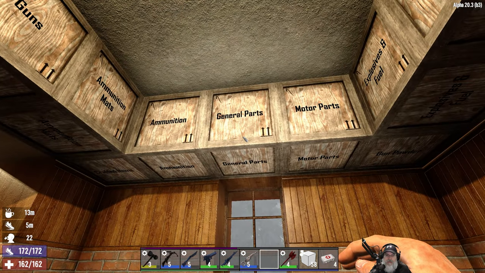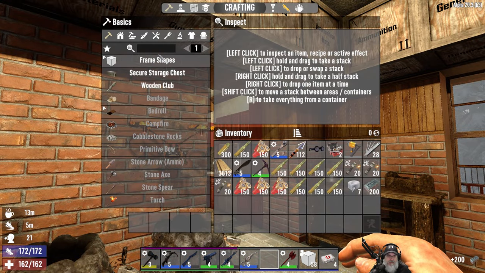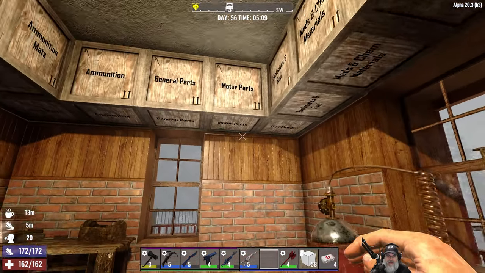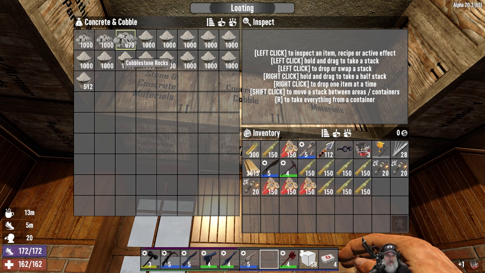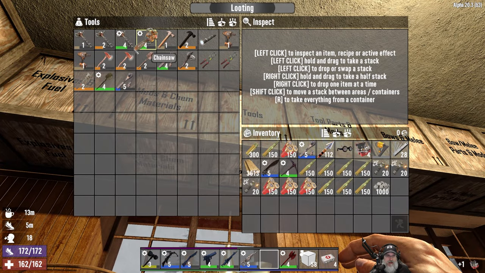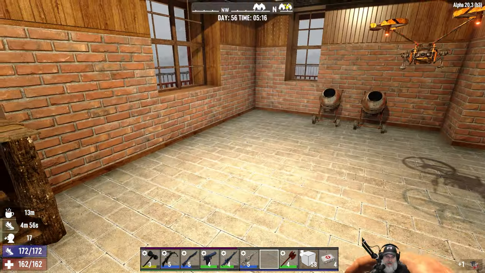I would like to get some more repair kits going, so let's grab some duct tape and some iron and make seven more of those. So we have those with us. All right, so we've got frames. I wonder if we might want to take some cobblestone blocks with us and use those to block doors instead of wood. That might be a good idea, and we should probably also grab the whatchamacallit, the auger, in case we have to break something out real quick. And if we're going to do that, we're going to need some gasoline. So let's grab a little bit of that too.